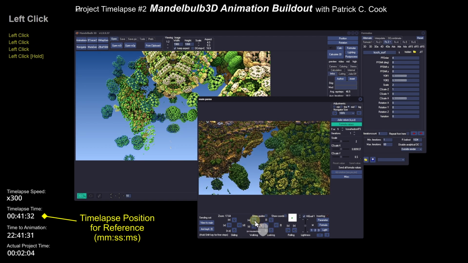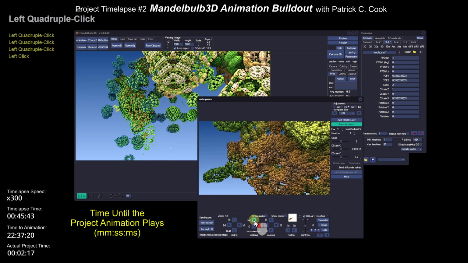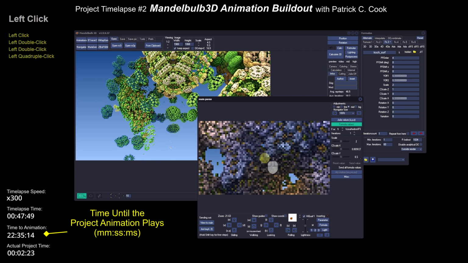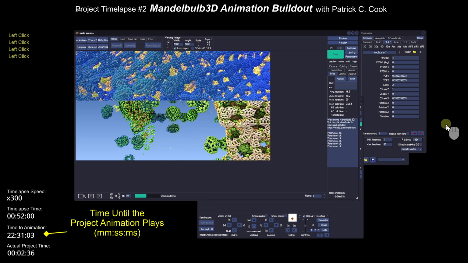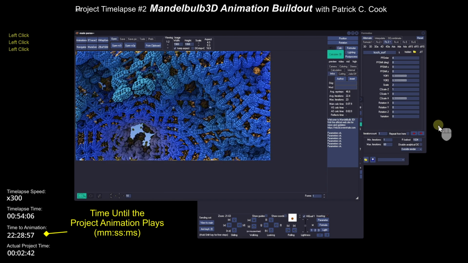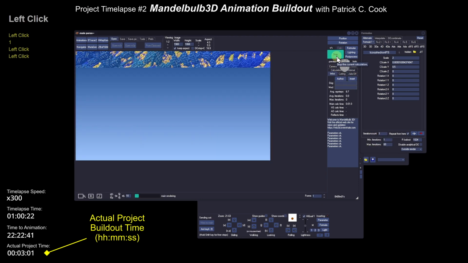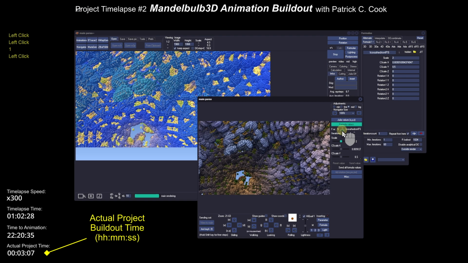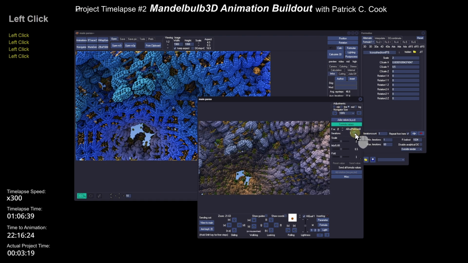So I have chosen a couple of Mandelbulb formulas that I think are going to give me a very interesting, yet somewhat organic Mandelbulb graphic. And I think this is a pretty good basis to go on.